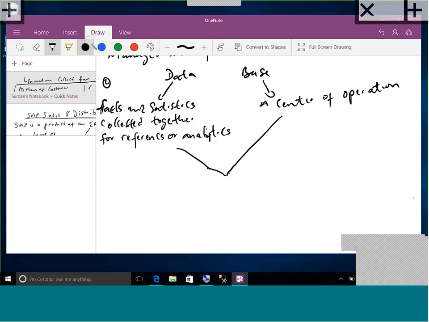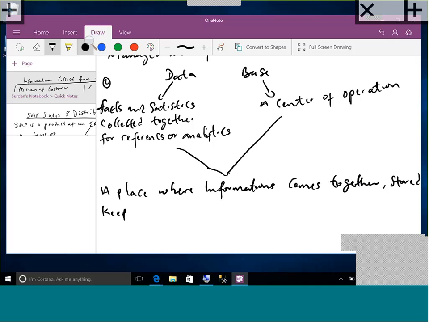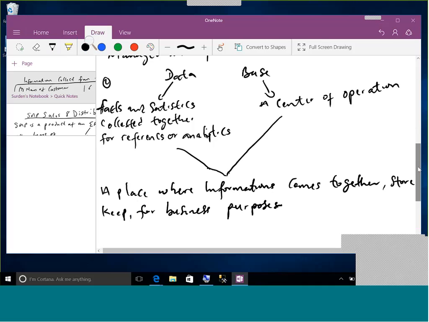That means a place where information comes together, stored, you can say kept, for business purposes.